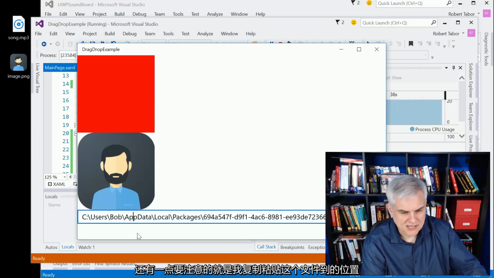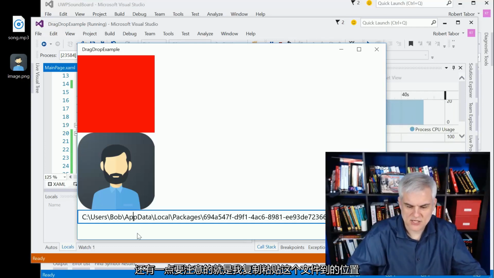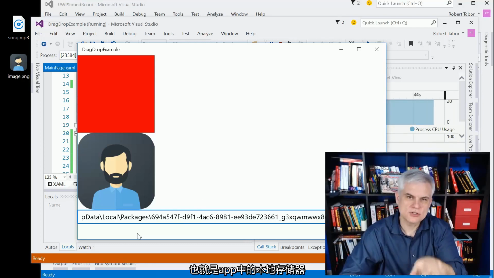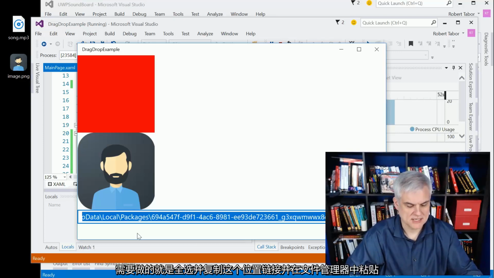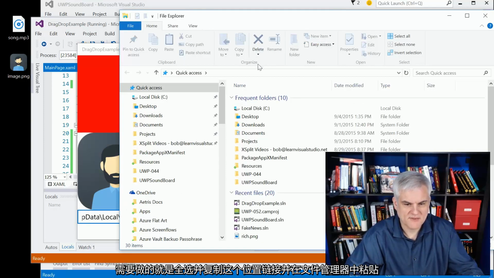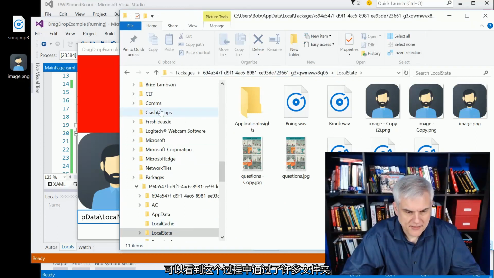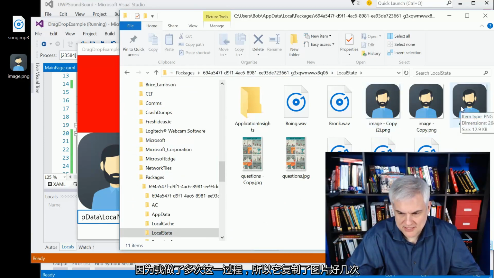Also notice that here is this location where I copied that file to, the local storage container for this application, and I'm just going to Control A, Control C to copy the location, and then open up File Explorer and paste it in. And you can see that as you navigate through all the various folders to get to it, it's copied this image.